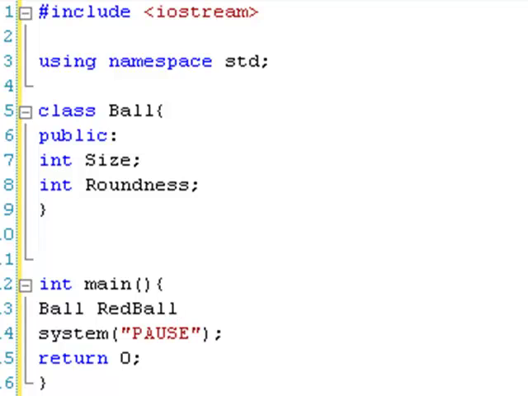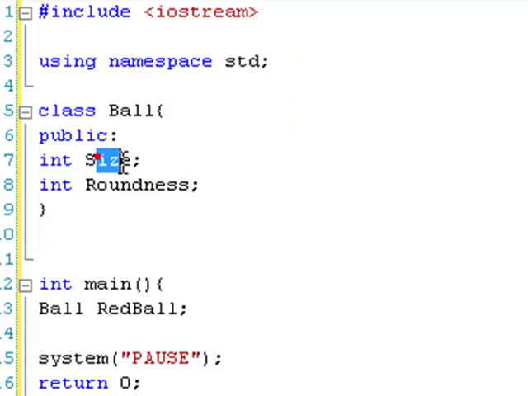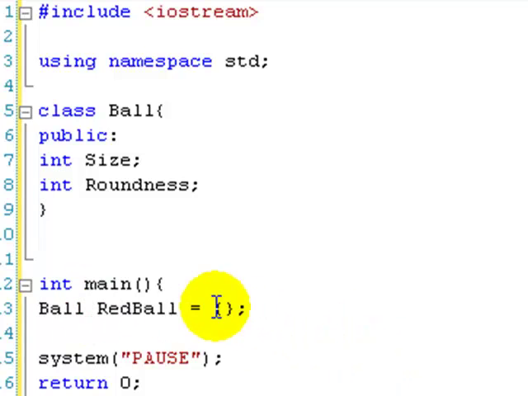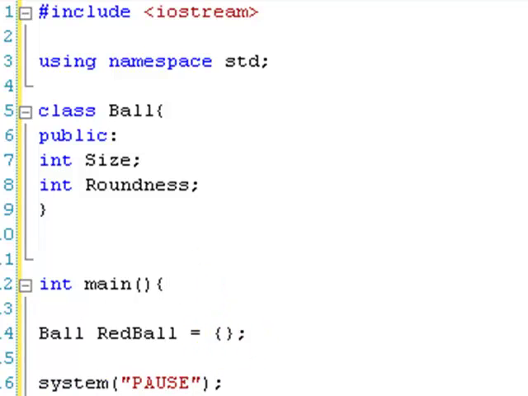Usually you might just want a semicolon there, but because we're going to set size and roundness, we're going to go equals, and open two curly brackets. In these we're going to have the value we want for size, followed by the value we want for roundness. So let's just say this has a size of 10.